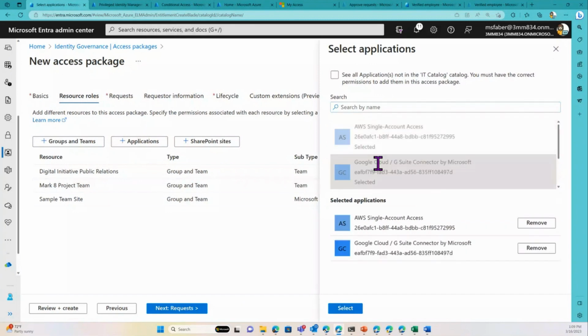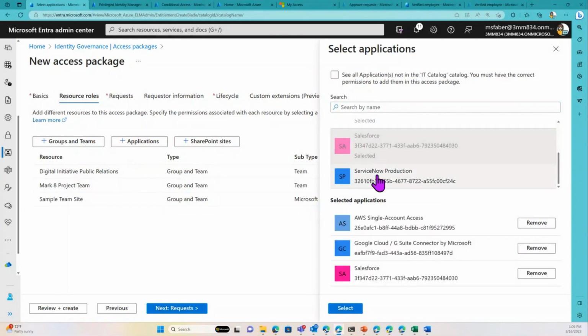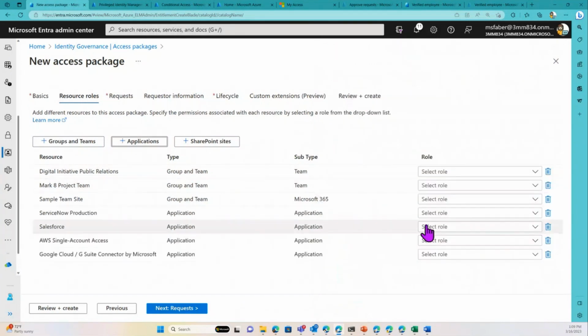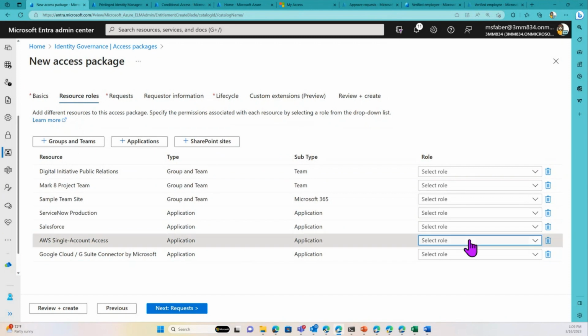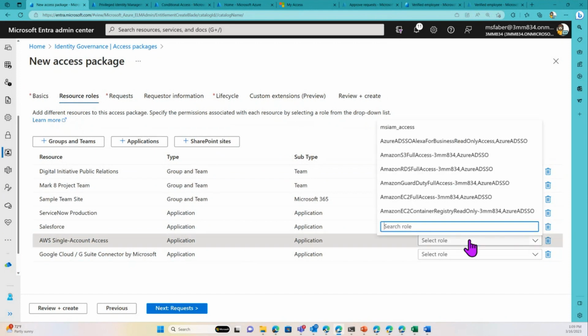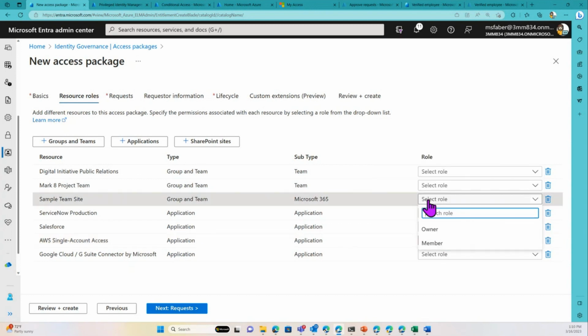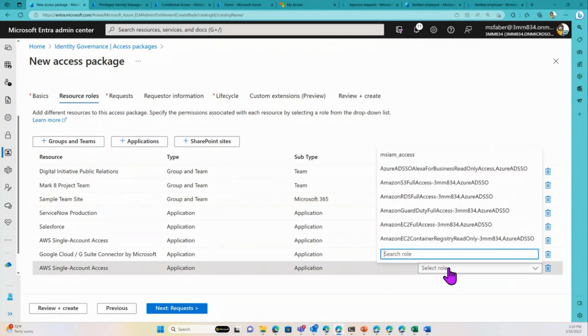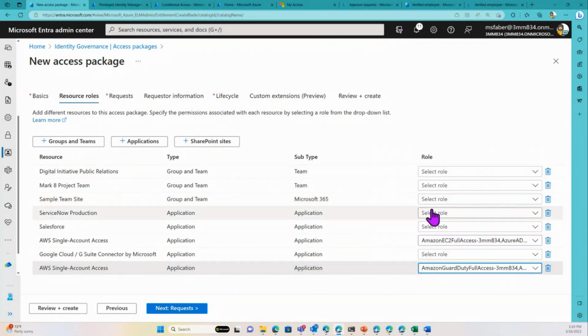Now, the great thing about applications, I'm going to select Salesforce, ServiceNow, all of these. But the great thing about this is that it really makes life so much easier, because not only can you select the access to the application, but you can actually select the specific role. If I wanted to add another one, so maybe I want AWS EC2, but then I also want AWS GuardDuty full access.